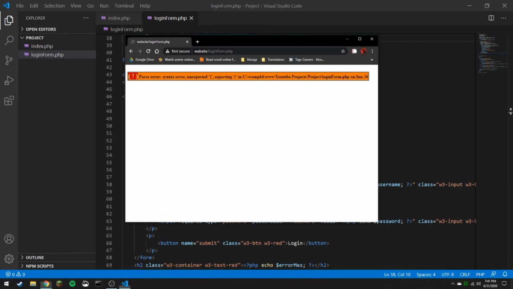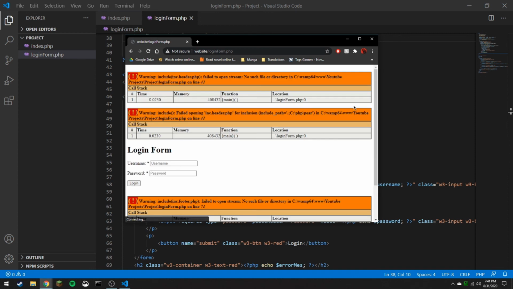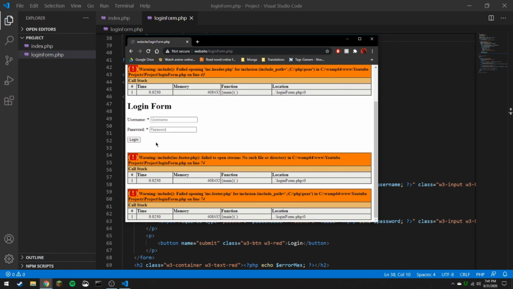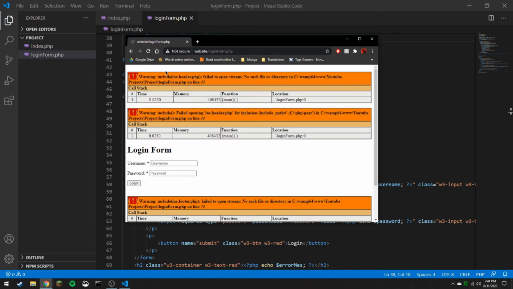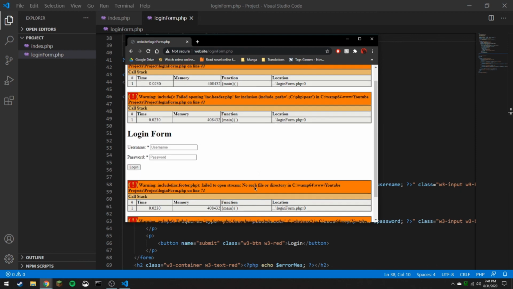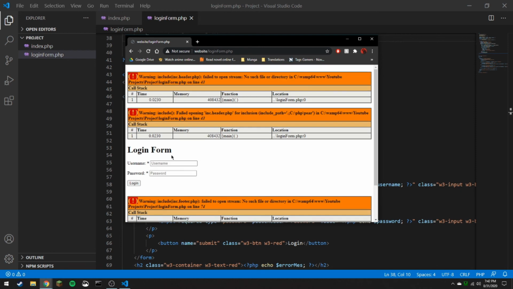Let's see here. Oh yeah, okay. That is inc header. Inc header failed. Yes, yes. Okay, so you got a small login form right here. It doesn't have any of my PHP because it's in the footer, and my footer isn't opening right now. So that is why you see these errors right here. So don't worry about that. I'll fix that later. Actually, I'll fix that next episode.